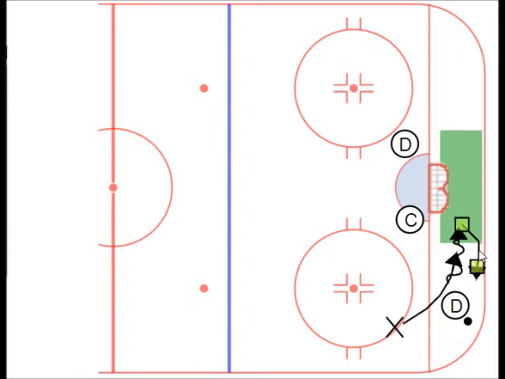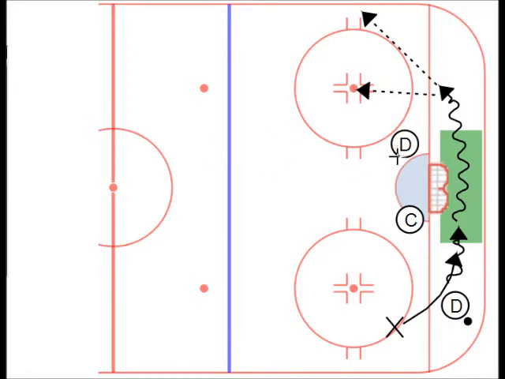That's backside pressure. So this is kind of an easy answer here. If the defense is feeling that backside pressure, you can just skate right behind the net like that. And now at the other side of the net, you can look for the same passing options as you had before. When the weak side D recognizes it, he's going to be backing up while the center breaks out towards this area in order to be an option for that pass.